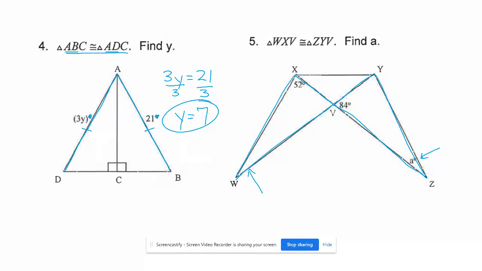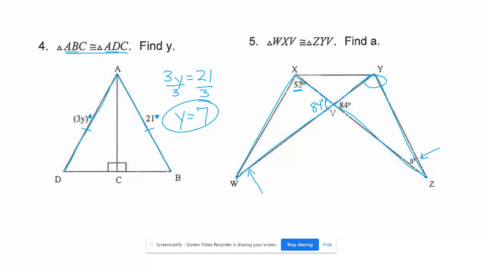Well, there's a couple ways you could go about this, but let's do it this way. I see three angles are marked, and the thing about these three angles is none of them correspond to the other. So the 52, for example, it goes with this angle here, which is missing. The 84, it goes with this angle right here, which is missing. But one thing we know here is 84 and this missing angle, they're vertical angles. So they both have to be 84.